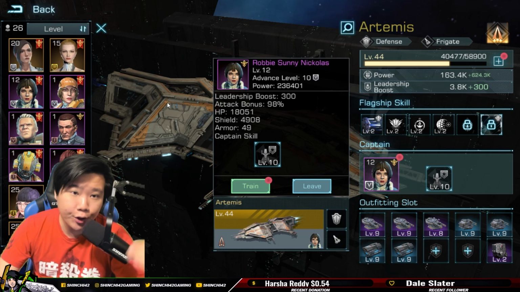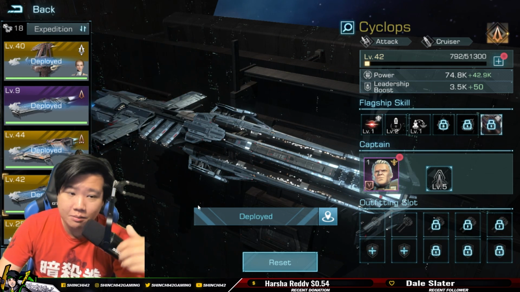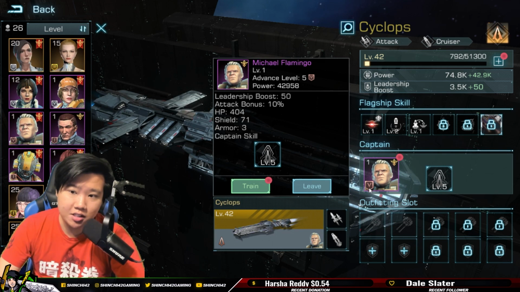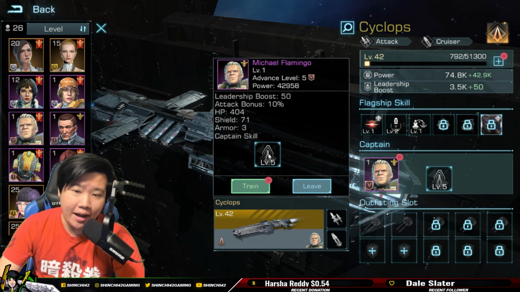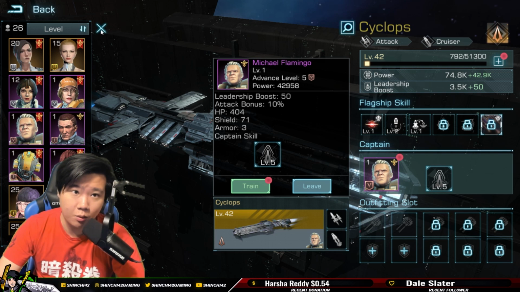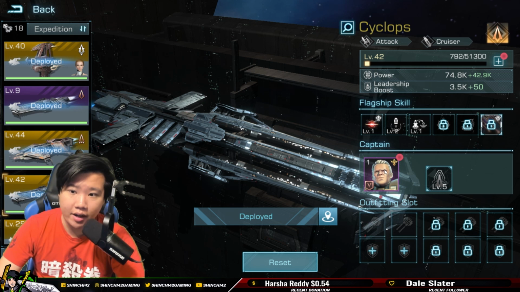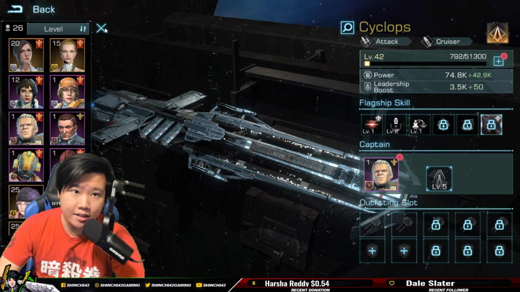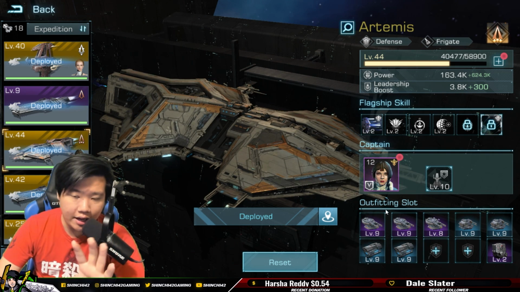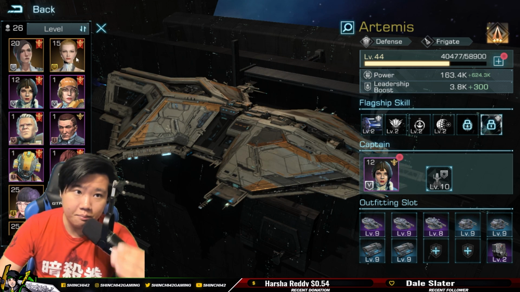Now, with crew, I haven't figured out what crew I'm going to put. Maybe you guys have some ideas. So right now, actually, you're gonna find this funny, because since Cyclops is my secondary ship, I can technically just put the Michael Flamingo into my Cyclops, since this is an awakening skill that I'm pairing up. So my pair is Artemis and Cyclops. This is why Flamingo is here. And the reason why he is here, he's level 1. Being level 1, he has a lower leadership. So I put the higher leadership, which is Robbie, Sunny, Nicholas, in the main ship.